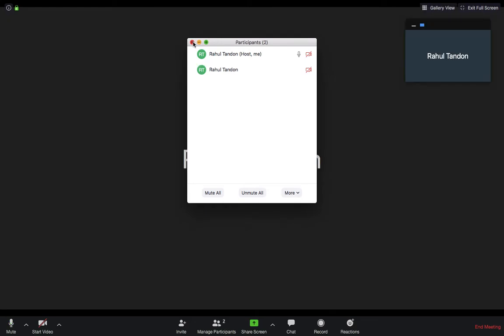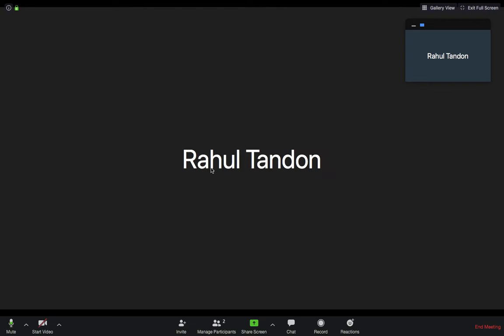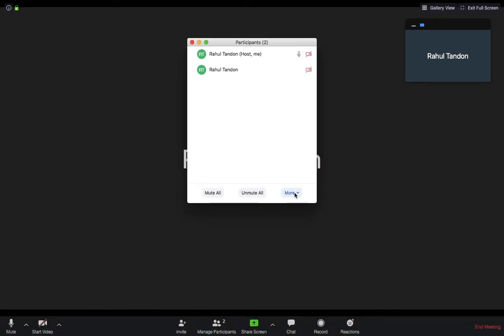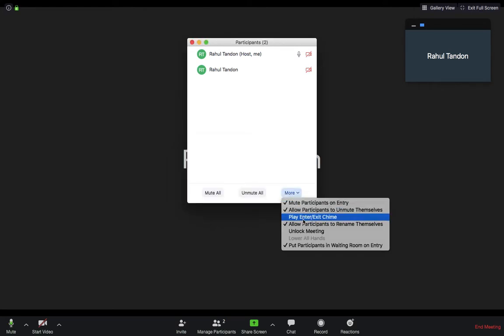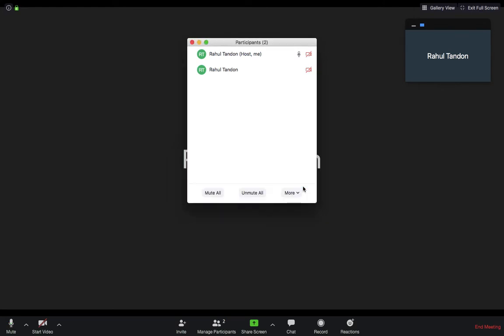Now I want to talk about four things: how to lock a meeting, how to remove participants, how to move participants to the waiting room as a timeout, and how to disable audio and video of students. I'll start in the same order. If you want to lock a meeting, you go to manage participants, to the more option, and lock meeting. Alternatively, you can also unlock the meeting. Locking a meeting means no new participants, regardless of whether they have the correct ID and password, can join anymore.